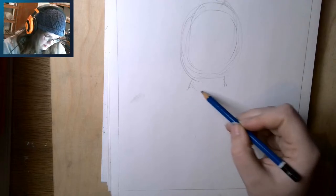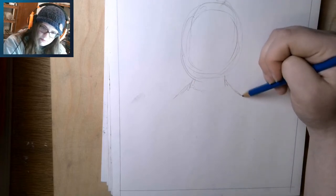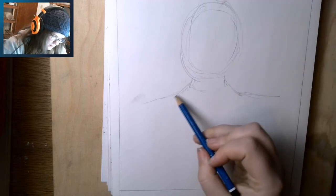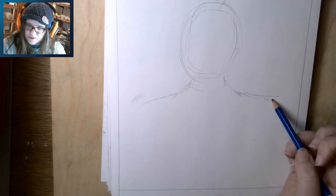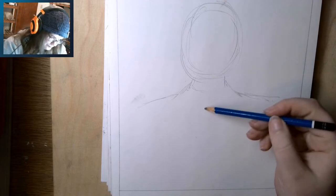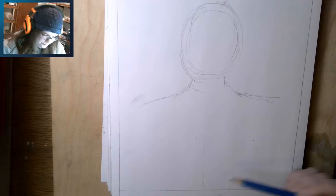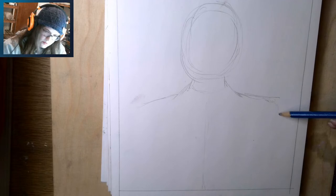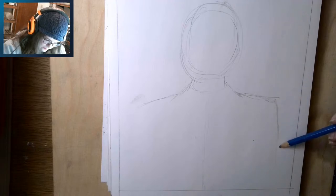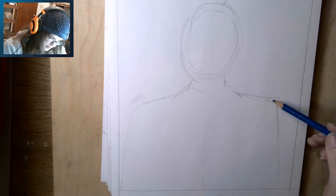Next is the neck, and it looks like the collar's around here. And the shoulders are extra droopy. But then they start getting less droopy. I'm working on both sides at the same time to keep it symmetrical, because that's another thing surreal about this picture, is how symmetrical it is. Gonna draw a line straight at the bottom to keep that symmetry in mind. So there's a shoulder and then the arms start here, and it's not a line that goes straight up and down, it's also still at a curve. Here it's also at a curve.